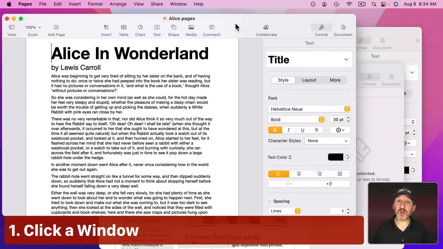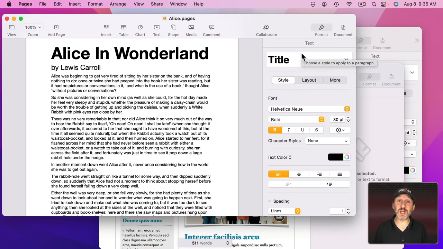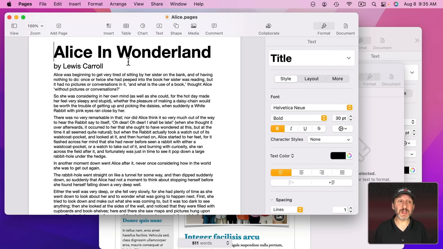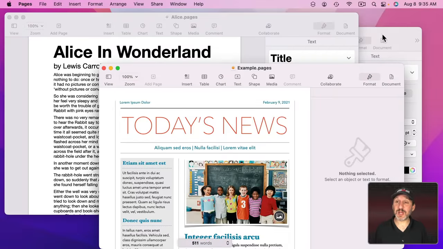So the first way I'm going to show you is one familiar to longtime Mac users. If you've been using Macs for a long time like me, then you may work this way naturally. If you're new to Macs, this may seem like a very strange way to work. And that is to simply have different windows open like this on a regular desktop, not in full screen mode or anything like that, and have them overlapping each other like this.